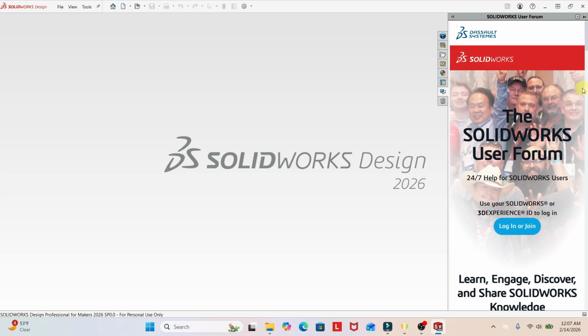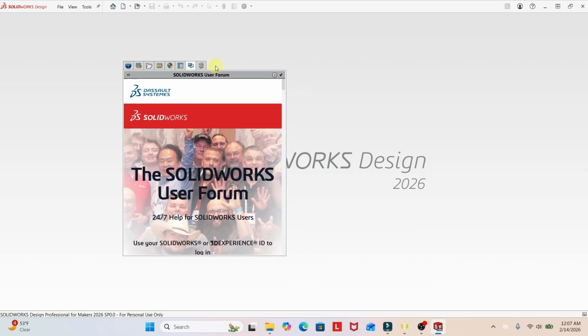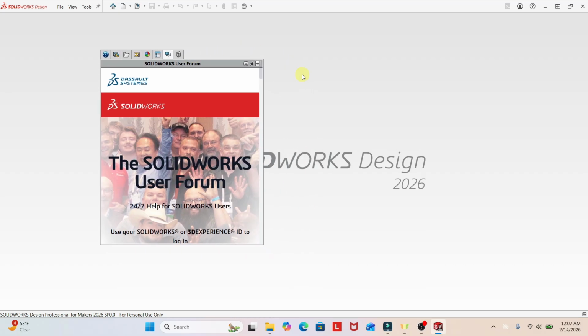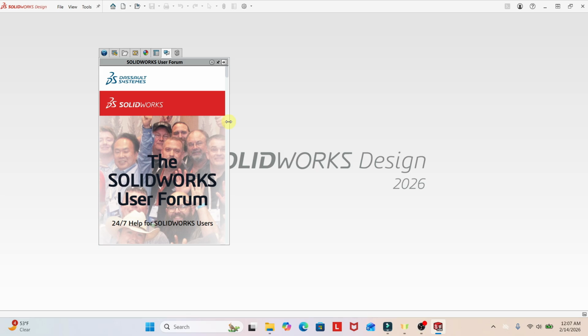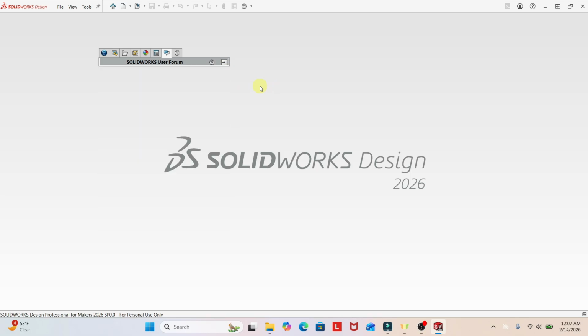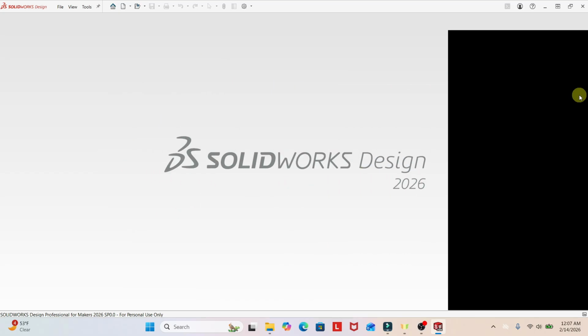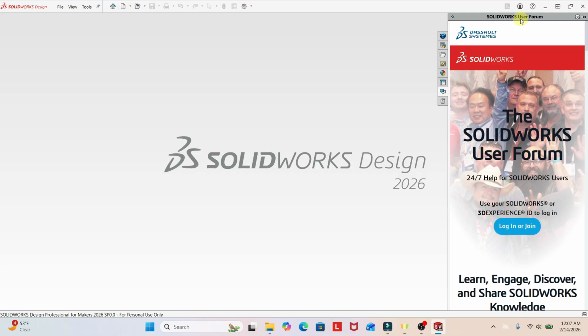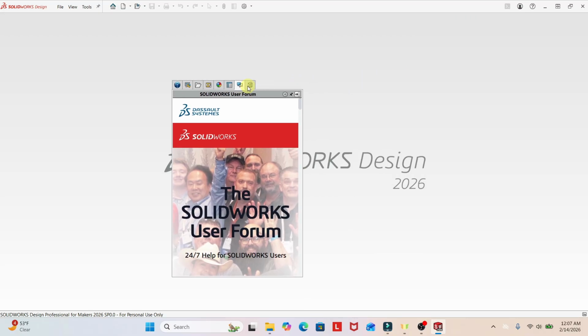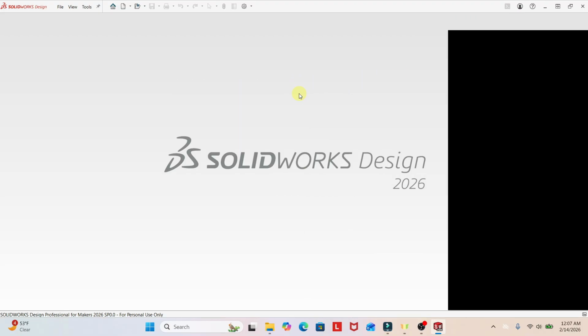Additionally, the task pane can be undocked from its standard location by holding and dragging the name of it using the left mouse button. You can leave it hovering over your screen to have it available while working. You can change its size by dragging on its edges, and you can pin or unpin it to hide it or have it show while you work on your models. If you want to put the task pane back into place, you can either drag it back onto the right side of the screen as I showcase here, or you can click on the dock task pane icon.